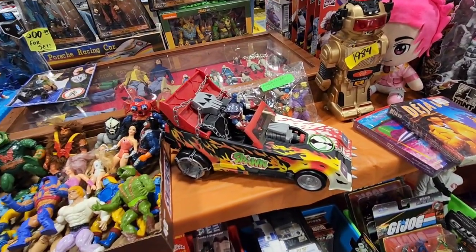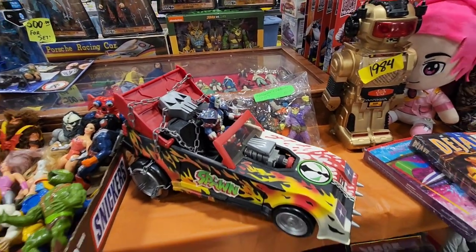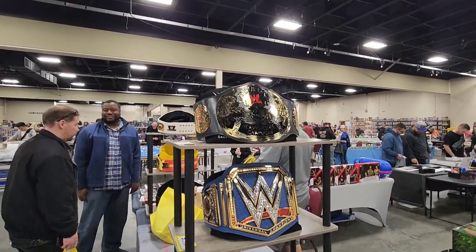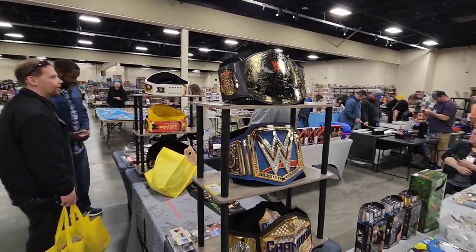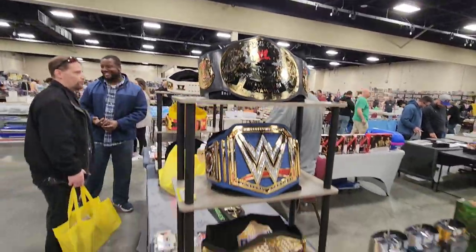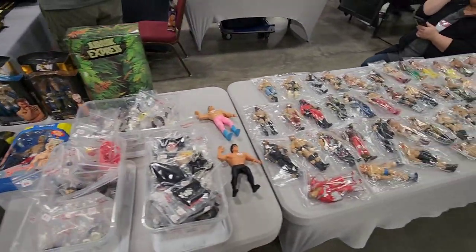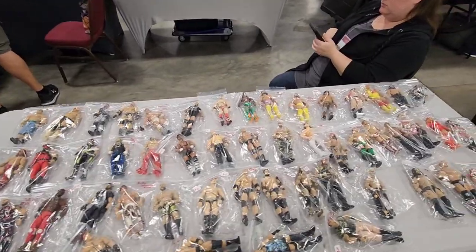The Spawn Dragster — he's $40 bucks, he comes with a figure too. And like the dealer was saying, you never see the chain on the back of that dragster. Check these belts out — these are so cool. They're around $280 to $300 bucks, depending on which one you want to get. That's Stone Cold's right there. So cool. And of course he's got all these figures you can choose from, plus a bunch of loosies. You got the belts too that you can get for your figures.